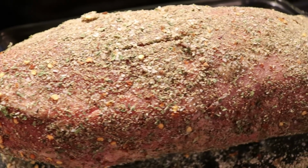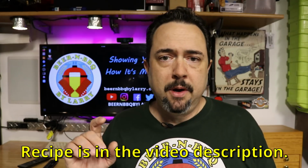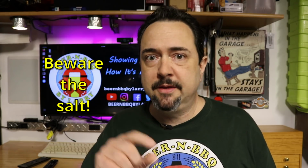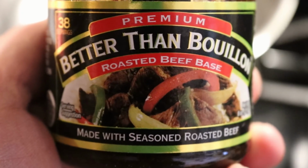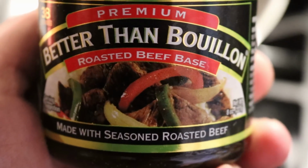And a word about the rub is, I'll put the recipe down in the video description for all the rub ingredients. But something to keep in mind is that if you plan on using high salt beef bouillon cubes or some kind of a very salty broth later, you should leave out the salt in this rub. I used a slightly better quality beef base paste, which was called Better Than Bouillon. It has salt in it, yes, but not as salty as the cubes. So just beware when you mix up the rub, what you tend to use for salt later in your recipe in the juice or the gravy, and adjust your salt content in the rub accordingly.